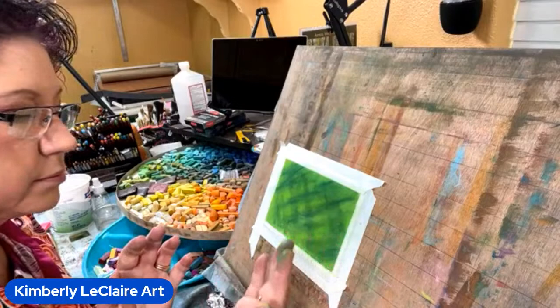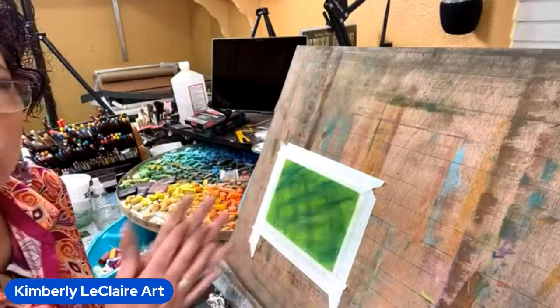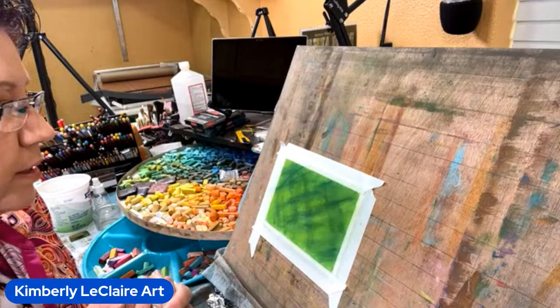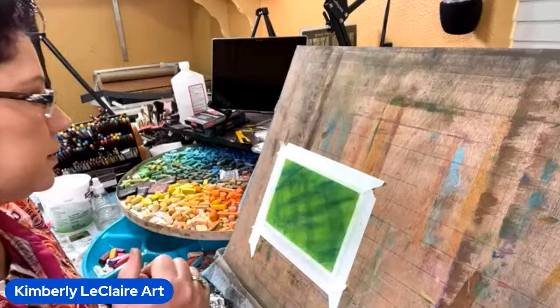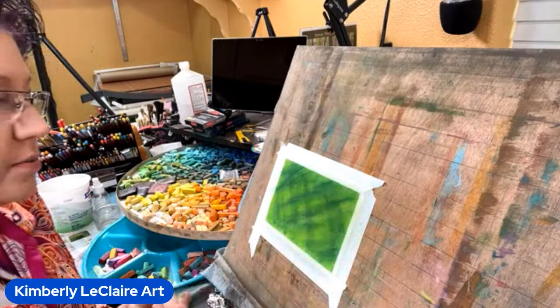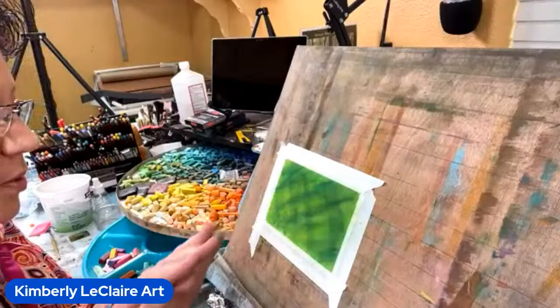I can't tell, but I think it's still a little bit wet. If you guys have seen any of my paintings over the last few months and you've been like, 'I really like that one,' make sure you ask me about it — see if it's still available. If it's not, I can probably create something very similar. As far as commissions, we can do some special things for gifts, especially the collage ones, because those are really meant to be very customized anyway.